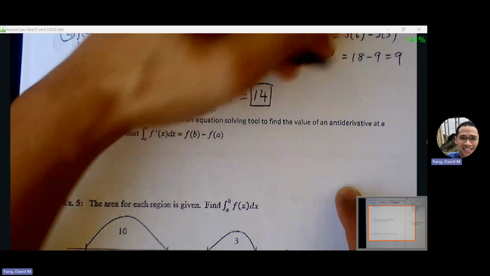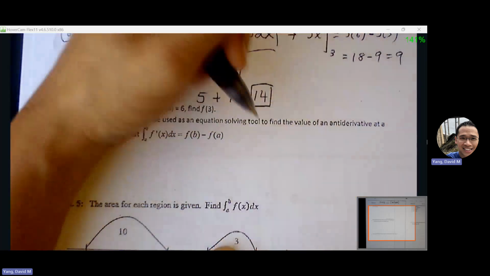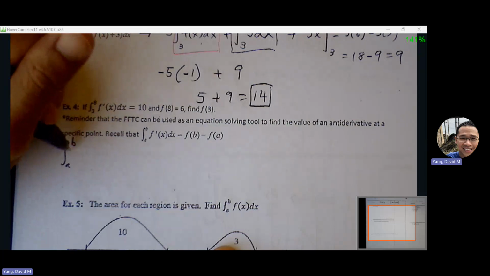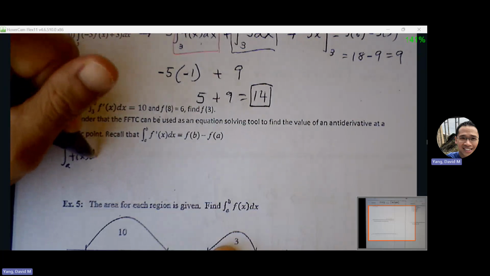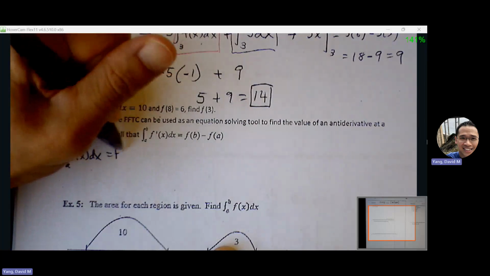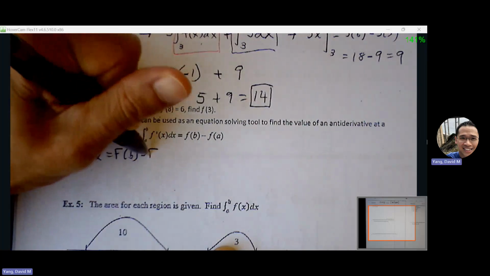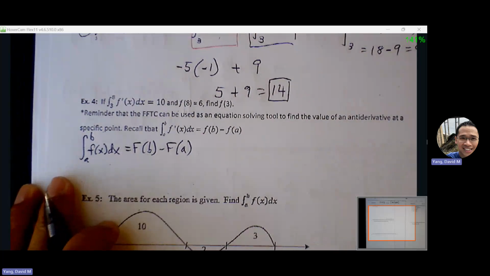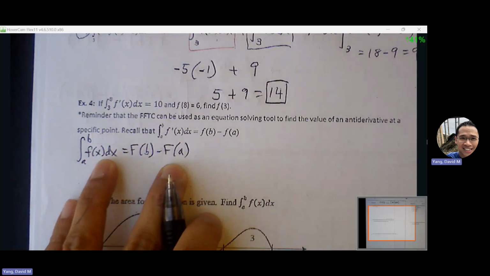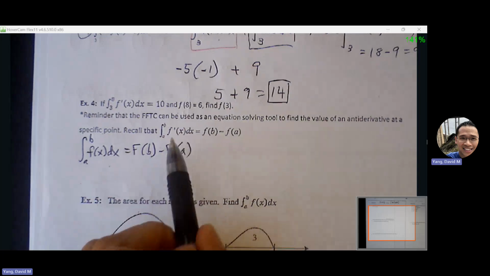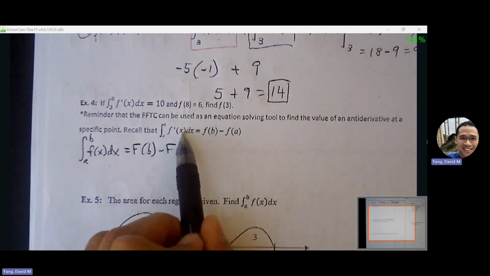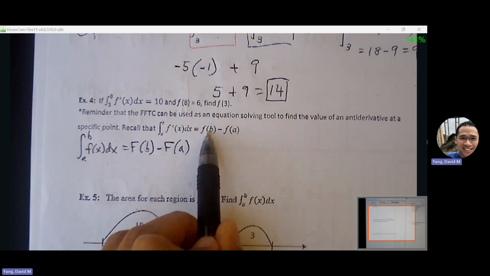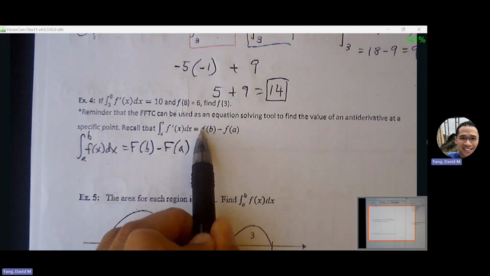Now, this is the way that I present it to you, right? I present it to you like this, that the integral from a to b of f of x dx is equal to uppercase F of b minus uppercase F of a. But there's a lot of ways that we can adapt this formula, this first theorem. It can also work in this instance, right? Do you agree that if I take the antiderivative of f prime it will rise up to the level of f? Right. A lot of variations.